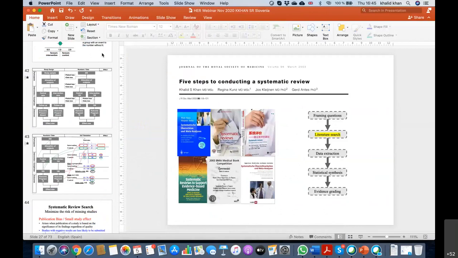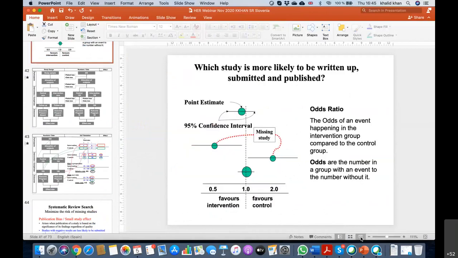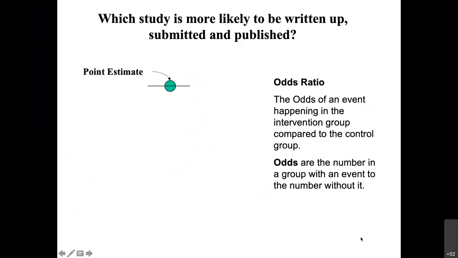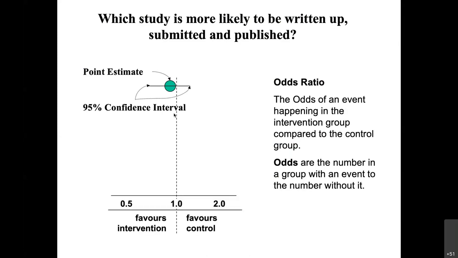So first, let's look at a very simple analysis. In order to understand this, we are now talking about a randomized trial. We'll show you an example of that trial in just a second. But I'm presenting you a measure of effect called odds ratio. The odds ratio is an estimate measured by this blob in green color. And whatever we measure has an uncertainty in the measurement, and that is represented by this line, and we call it confidence interval. And we can use this type of diagram called a forest plot.